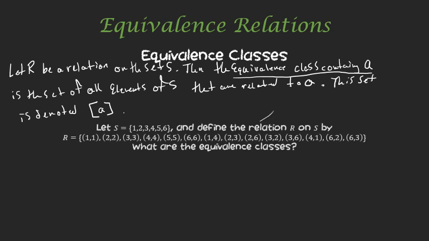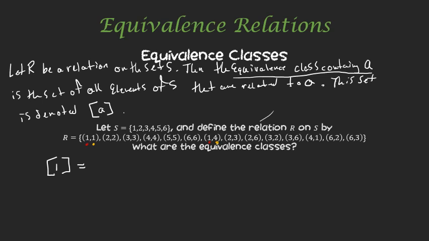So let's take a look at an example of this. Let's find the equivalence classes. Here's the same relation I had on the previous example, and we should be able to pick out the equivalence classes now. So let's just go element by element and pick out all the elements that are related to each one. So bracket 1 is the set of all elements related to 1. What I can do here is look at all of my ordered pairs, listed out like this, and look for when the first coordinate is 1. 1, 1, 1, 4. Any other times the first coordinate is 1? Nope.